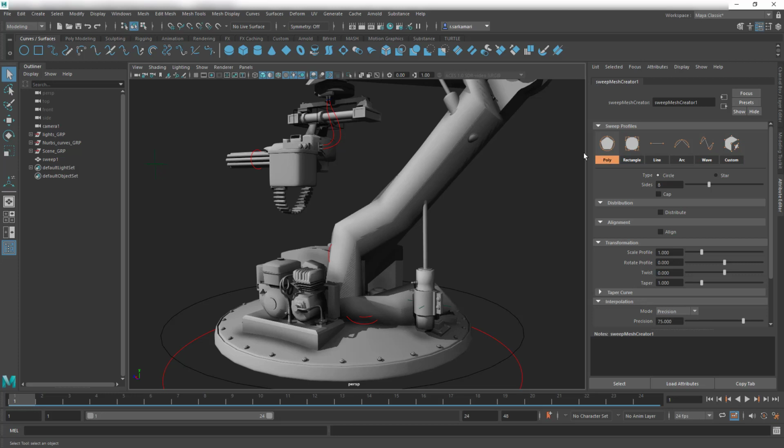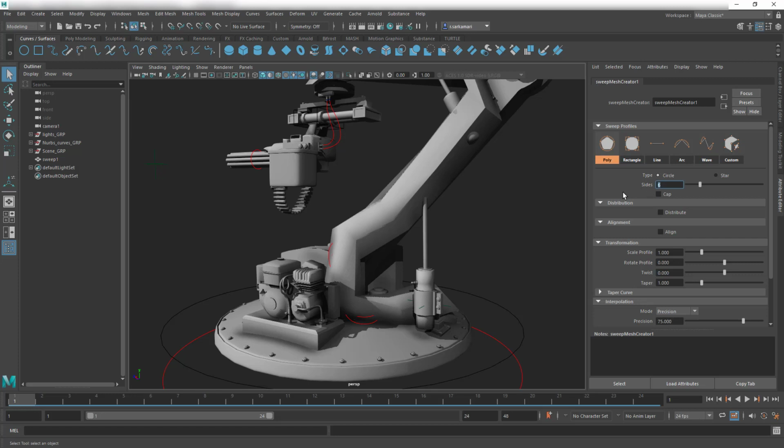Since that's a cable, then I will go with circular profile. Now, after that, you need to think about, all right, how many sides do you need to have? And this will add to the resolution of the pipe. The default is 8. I can even lower it down to 6, and it's going to be all good.